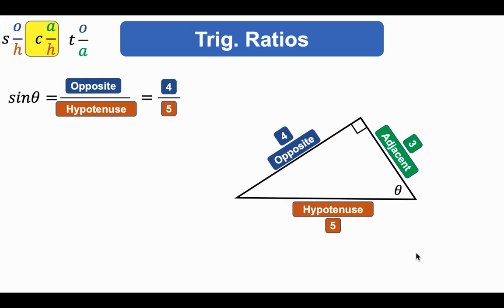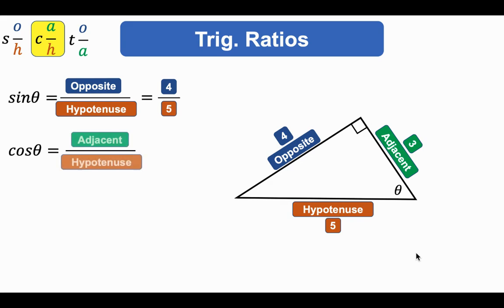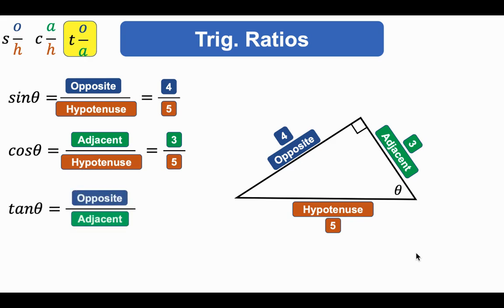Next thing is cosine. If I want to find the cosine of theta, so CAH, adjacent over hypotenuse. And then you just fill in the numbers, 3 over 5. Simplify if you need to. These are pretty basic numbers, so you cannot simplify them. Tangent is opposite over adjacent. And then you just put 4 over 3, opposite side over adjacent side. And that's it. That's your trig ratios, sine, cosine, and tangent, at least up to this point. We're going to be using these more as we move on through the chapter.